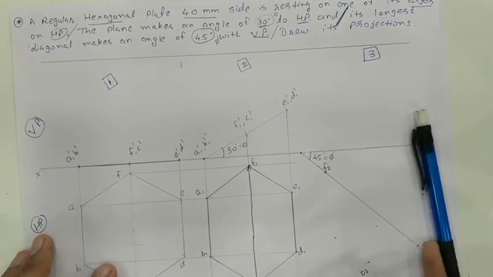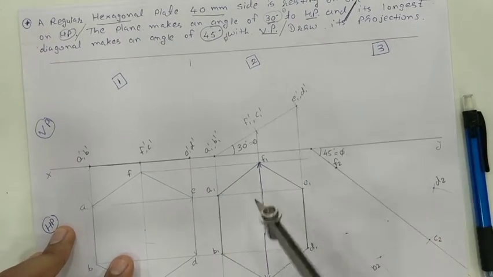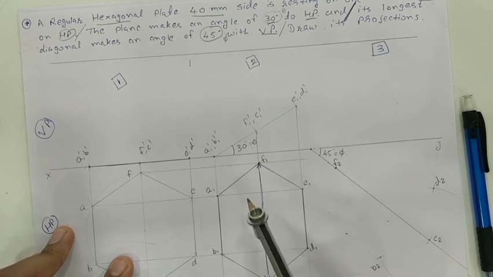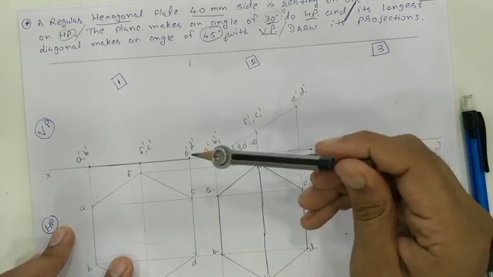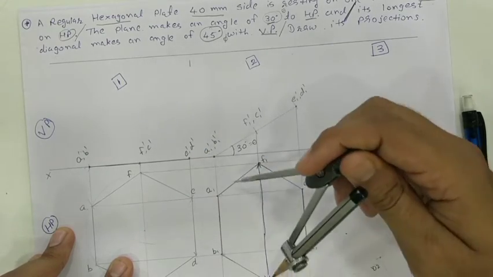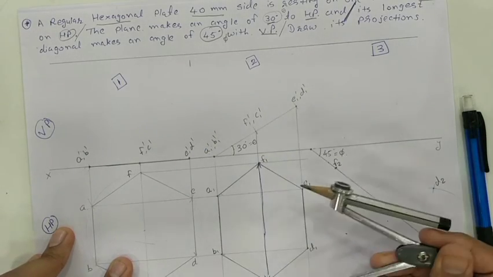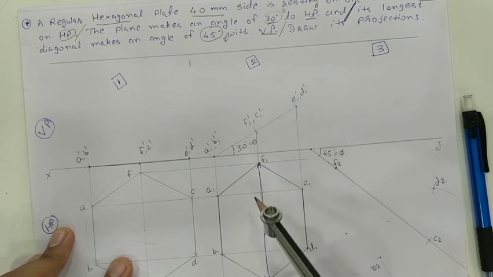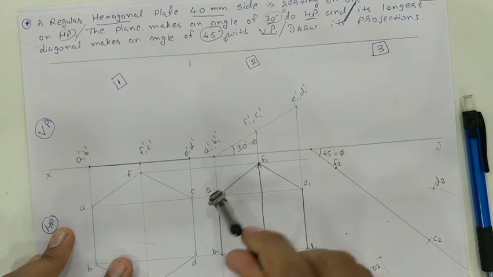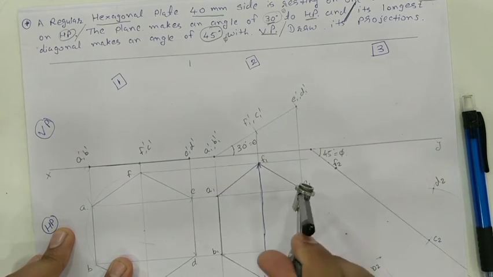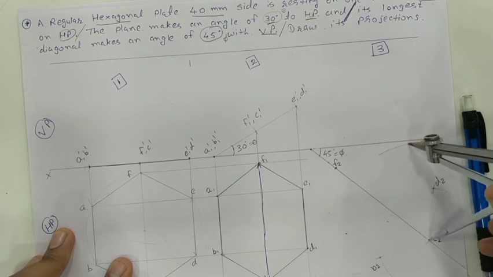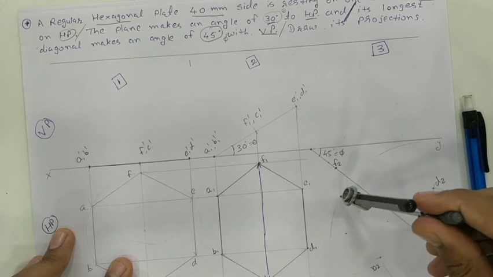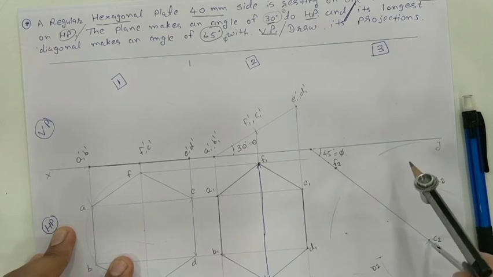Now if you recall, measure this distance, which was F1 to B and F1 to D. So I will place this same radius with center point on C1 and it will be measured as my A1 and C1. These are the tricks of time management. Both things will help you to reduce your time.